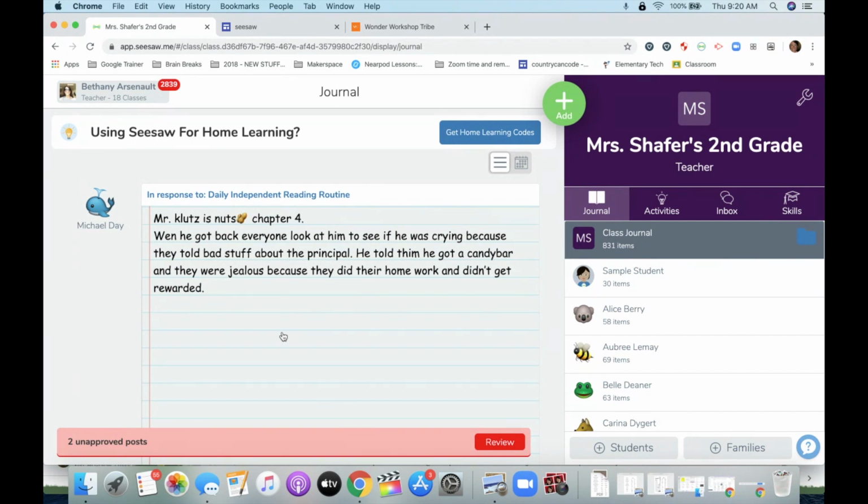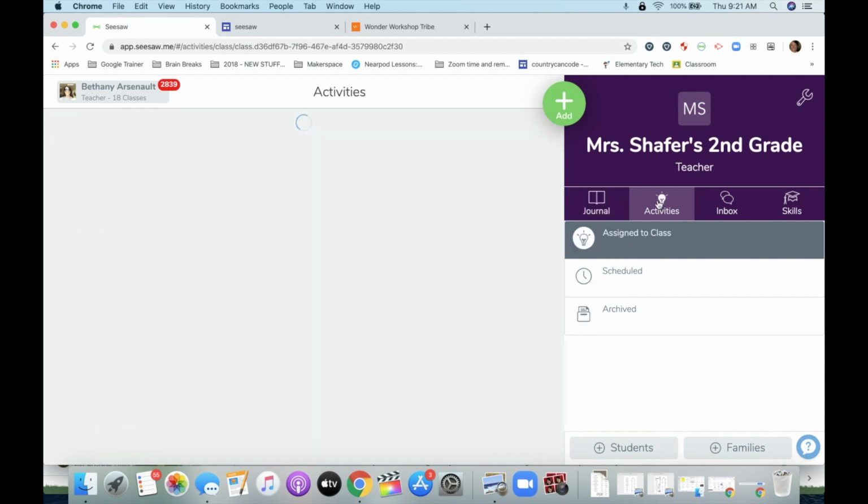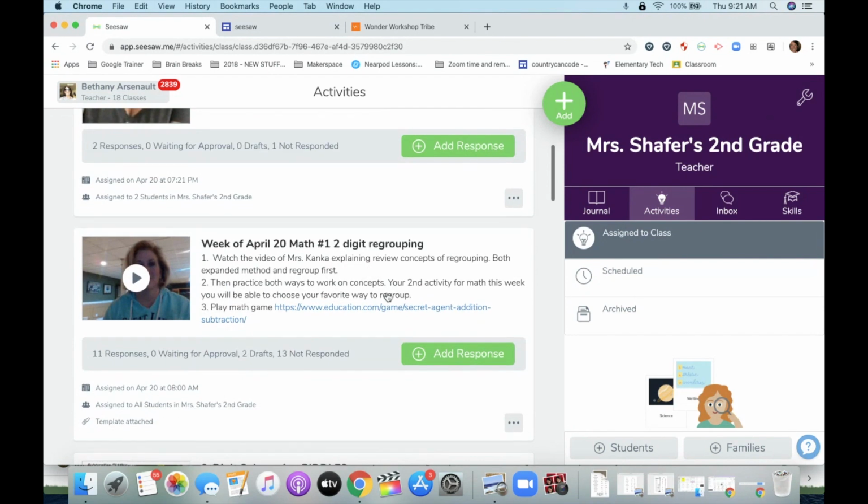But I'm going to show you a faster way that I like to use that doesn't cause any confusion between co-teachers, because we are all co-teachers and we have the same equal access to this class of students. So what I do is I assign one activity a week. My activities haven't been assigned for this week because we're assigning them next week. But I'm going to pretend I'm going to click activities, and I am only going to find my activity.